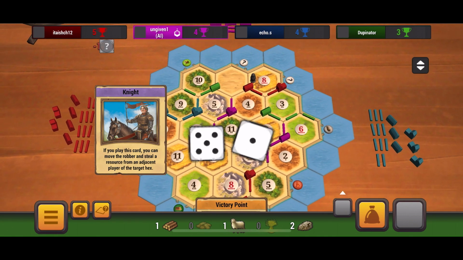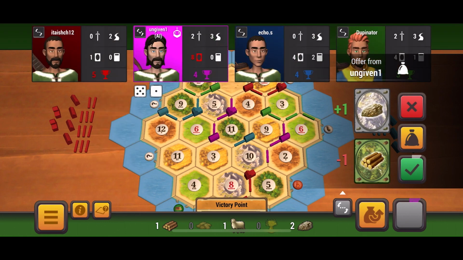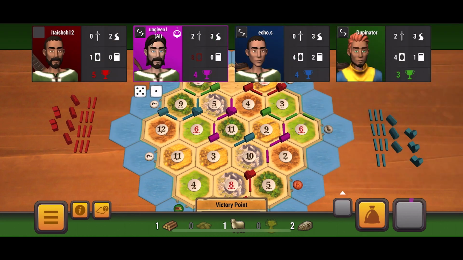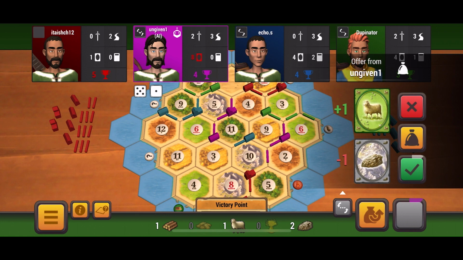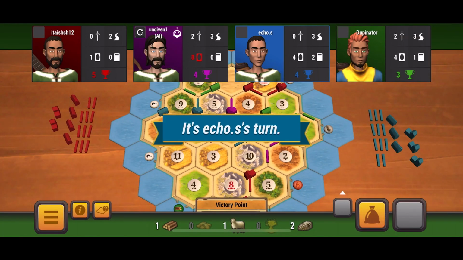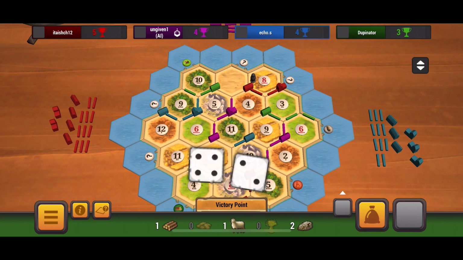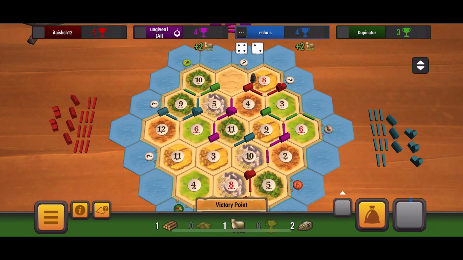A 6 gets rolled. I'm still not benefiting from it because I'm still not quite built on that, but I'm really hoping I can get built on that this upcoming turn. I don't have a stone port, or an ore port, I should say. I do have 2 ore that I could have traded in a 2-for-1 rate, but I'm not quite there yet. More sheep is getting rolled. I still am not built on that. I'm waiting for a 4 or a 9. Because blue did not roll 4 or 9, I'm still not going to get my settlement this go-around.